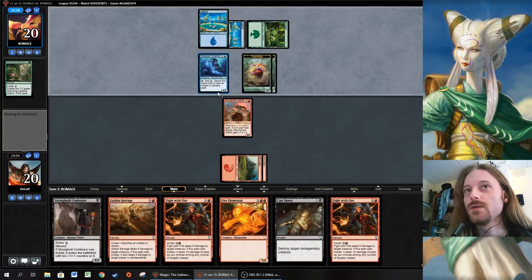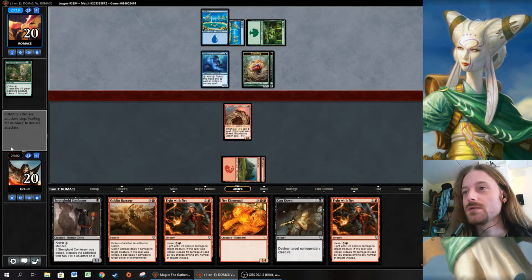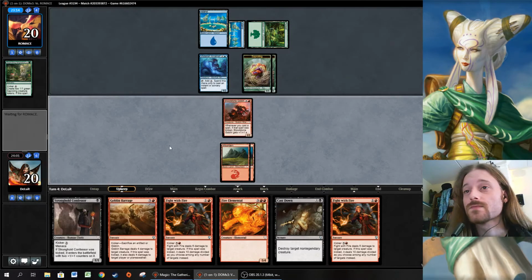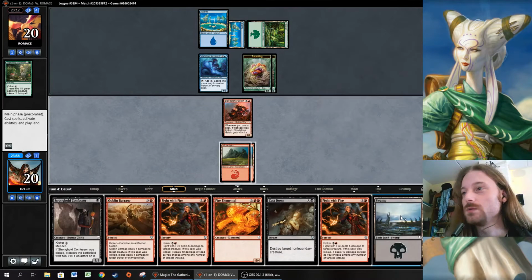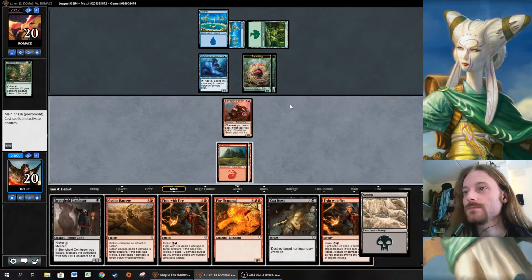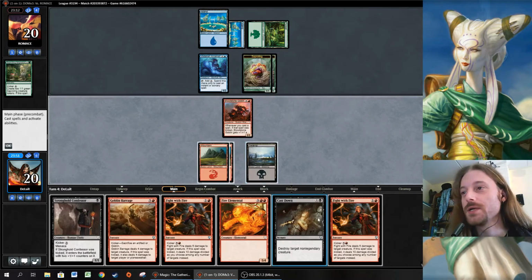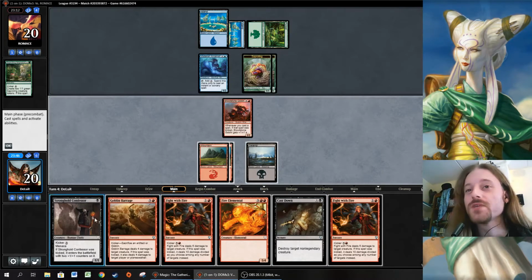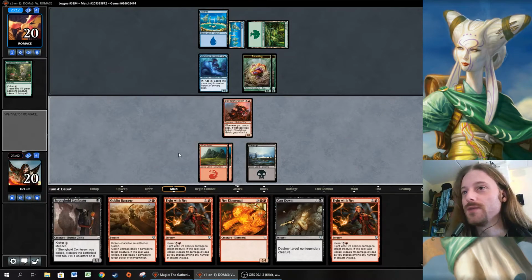There we go. All the tokens. Swamp? It's a swamp. That's so good. Right, so I think we just pass the turn here, keep the cost down. There's no real target here for Fight with Fire. And there's no reason to play Stronghold Confessor for 1. And they don't have any real awesome attacks here, so let's just pass the turn.